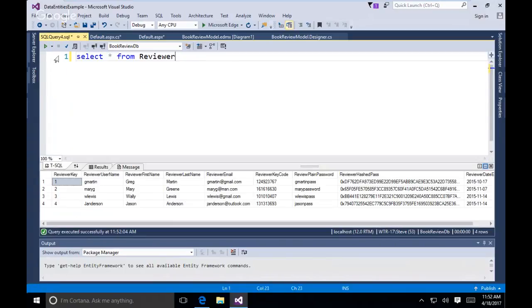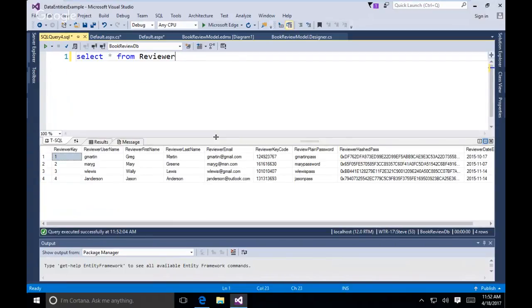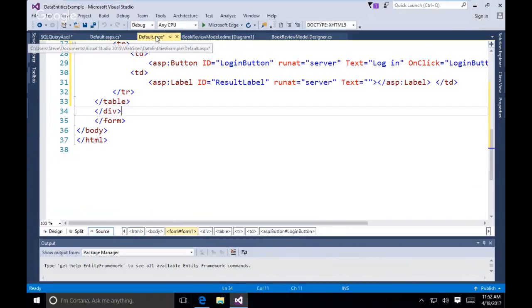So let's not do the first one. Let's do Mary G is her username, and her password is Mary password. So Mary G and Mary password. So I'm going to go back to the default. I'm going to run, and I'm going to see if that works.